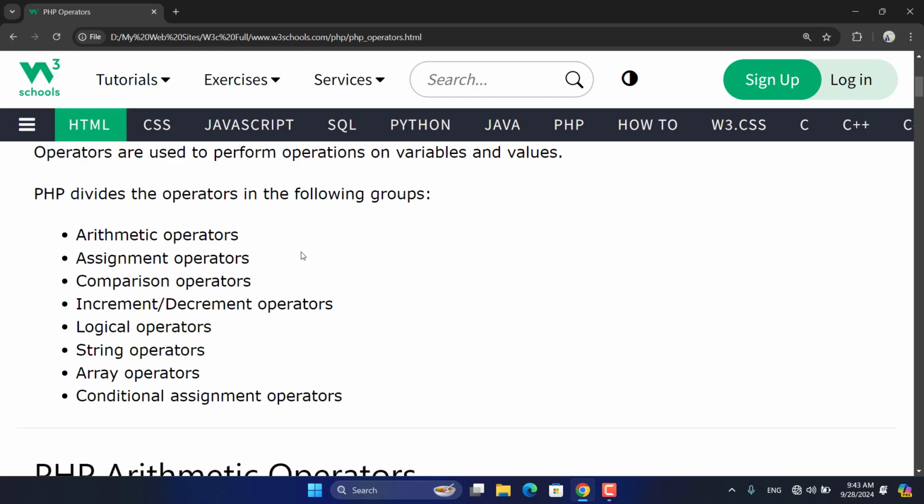So why do we learn this? Because when you are working on a DBMS or a database system, we must know these operators. Why must we know them? If we speak about arithmetics, if you are using a financial database, sometimes you need to do calculations to know about the taxes, the expenses, the profits, or anything. So we do arithmetics for financial uses, or assignments for assigning some values, for comparing some values, incrementing, decrementing, or doing and, or, and not operations on some code. So we use these operators for this.